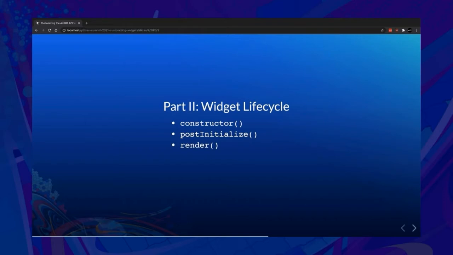Then we have the render method, and this is the main workhorse of the widget. So it defines the DOM structure and what's going to be displayed. So this is where you would set up all your elements, and this gets called anytime one of the properties of the widget changes. It'll re-render with those changes. There's also a when method that we've recently added, and this will get called after the first render. And then we have a destroy lifecycle method to remove any event handlers or do any cleanup that you need to do before your widget is destroyed.